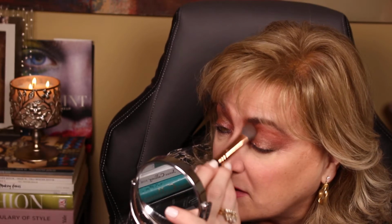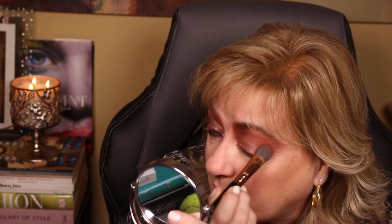Okay, so we're going to go into this color right here as a transition color. It is not matte, but it's not much of a shimmer, is what I'll tell you. And then it has a dark plum, almost a black, and the medium color is almost like a brown, dark rose. So that's why this is going to be the transition color. Even though it's kind of dark, that's okay. And it's got a little bit of shimmer to it, which when you have hooded eyes, that's not good, because all it does is kind of call attention to the hood. But there's sometimes that I'm like, you know what, notice that I'm getting older. That's fine with me for you to notice that.